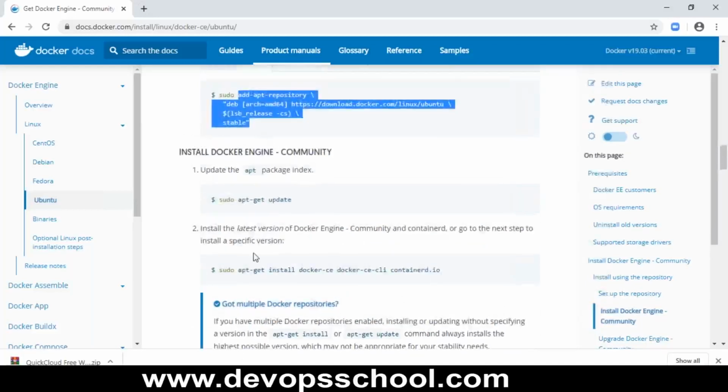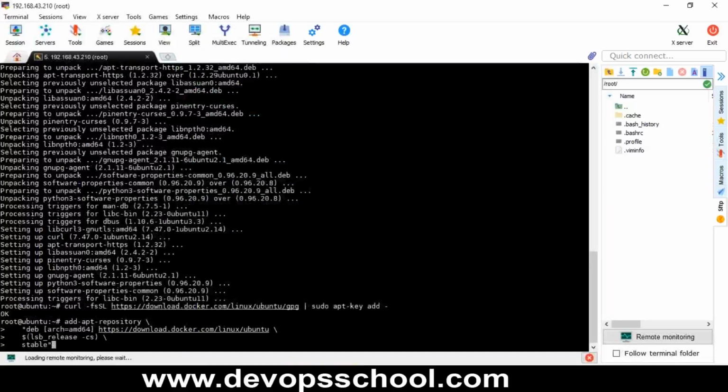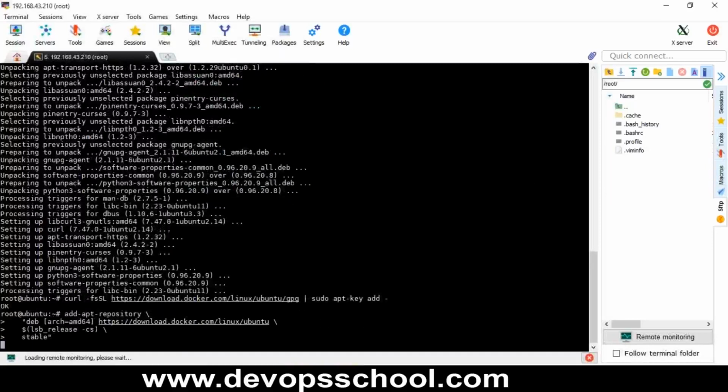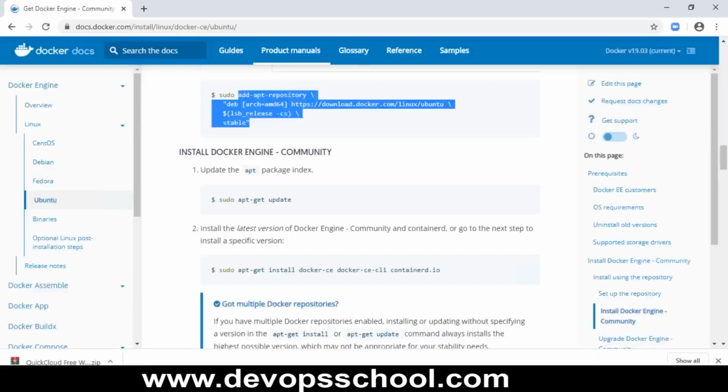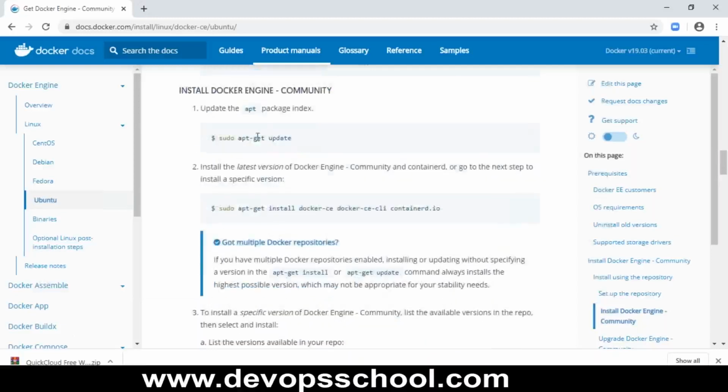Okay, I'm just adding this stable repository to my server. Yes, stable, add this. Let's see the other steps. Finally, we will have to update our repository again because we added something, some GPG key or some stable repo. That is the reason we'll have to run this command, apt update. Okay, so let's update our repository.